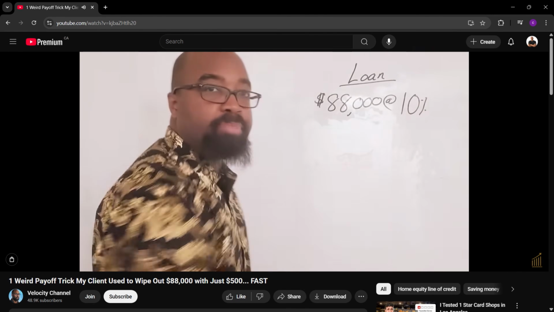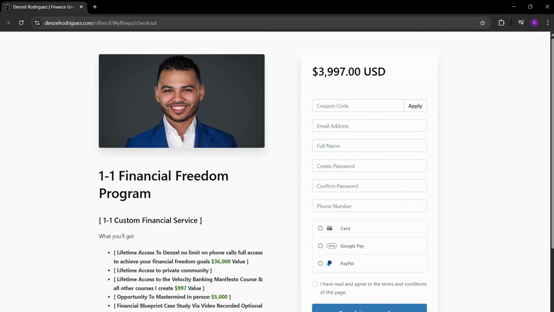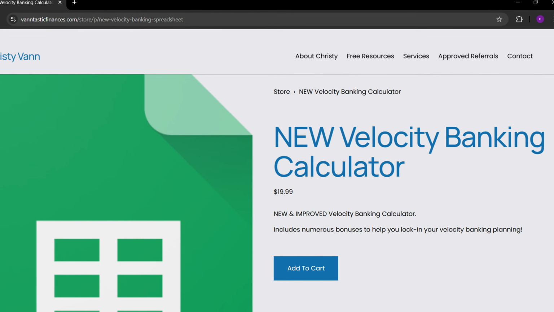But versus the debt snowball and avalanche method with direct additional payments, it's not much of a difference, depending on the situation. So why does everyone swear by the velocity banking method? They don't. If you go to YouTube, you'll find a handful of velocity banking channels. Fantastic, Denzel Rodriguez, the Kwan Brothers, the Velocity Channel, and a few smaller channels. They all sell coaching, consulting, programs, private groups, and other content with paywalls. And none of them are actual certified financial advisors.